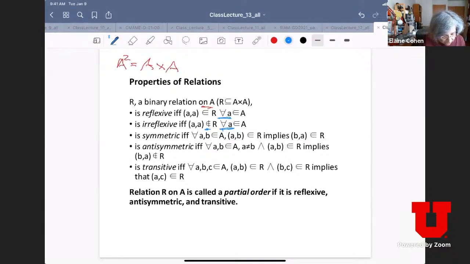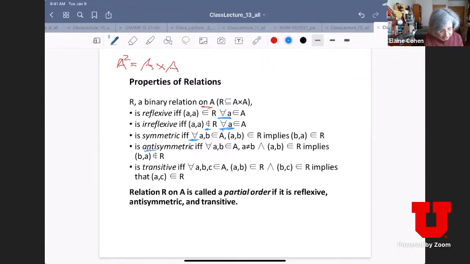Now, a relation is called symmetric if for all, notice this here, for all A, B in the set A, that A related to B implies B is related to A. Now, what that means is that every two elements need not be related to each other. But if they are, then the reverse is also in there. Okay? Do you understand that? So whenever there's a pair that are related, then if we flip who comes first, that's also related. Okay?